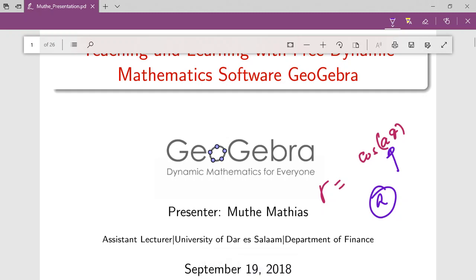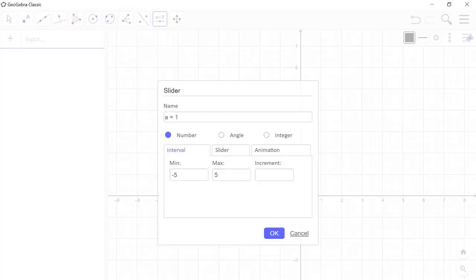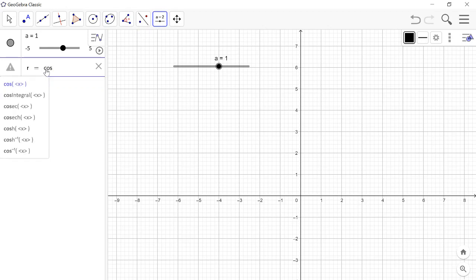Because we have only a single slider, I'm going to define a slider. Let me put it at this position, just leave it as is, because we have defined it as A. Then we have 0, and maybe let me put a smaller increment of 0.01, and then click OK. Then let me write my polar function, which is r is equal to cos of 4 theta.